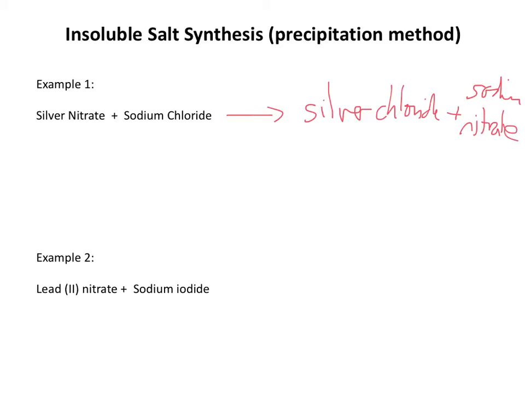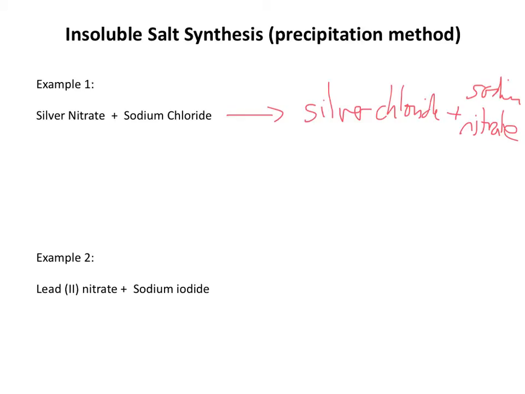Using the stylus, not out of practice at actually writing. Silver chloride is insoluble, and that's the substance that collects in the filter paper. The sodium nitrate is soluble, so it drips through the filter paper. Silver chloride is in fact white in colour. Now you will be required to write balanced symbol equations for these reactions.